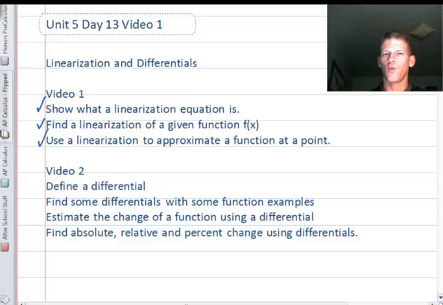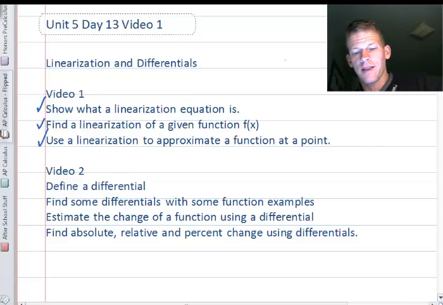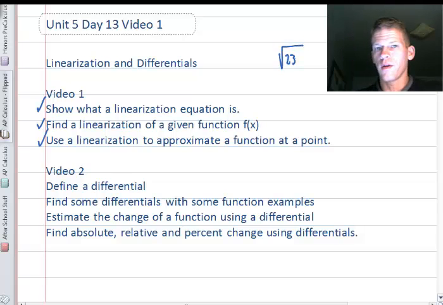So let me explain to you what a linearization is. Imagine yourself living in a world without calculators, but you have to figure out what a value of a function is. For instance, let's say you need to know what the square root of 23 was, but you didn't have a calculator and you didn't want to be doing guess and check your whole life. So what you would do is you would use a linearization to help you figure this out. Let me show you through examples how this works.